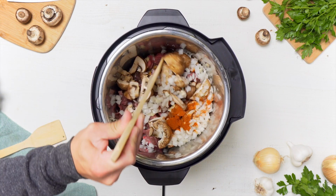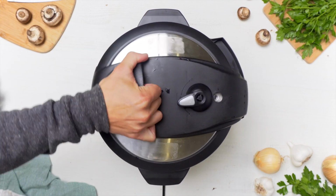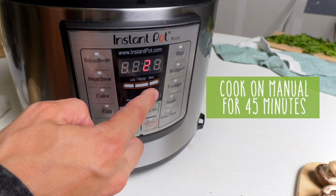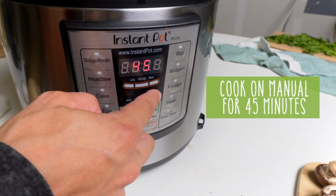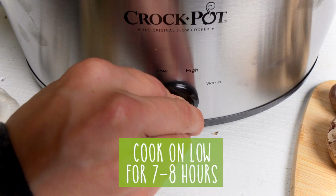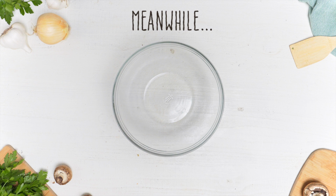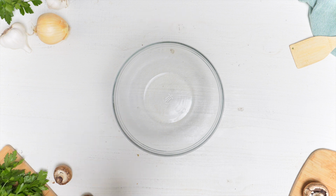Mix that all around, and then if you're using the Instant Pot, you are going to set it to manual and then set the time for 45 minutes. And if you're using the slow cooker, you are going to cook it on low for 7 to 8 hours. And at some point when that's cooking, you are going to prepare the sauce that you're going to add.